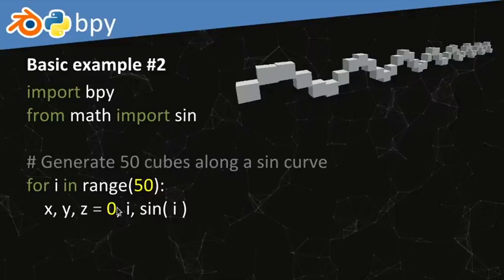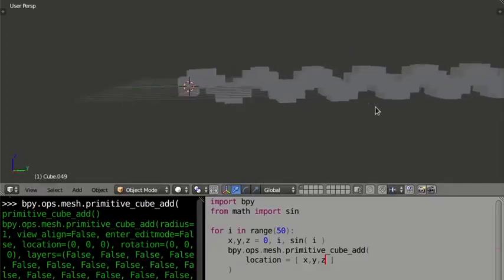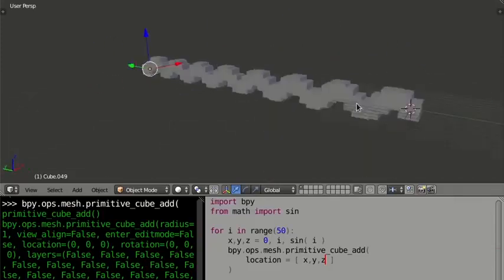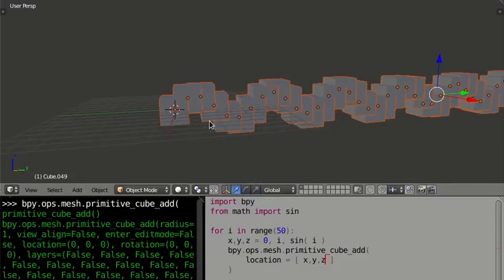So all the cubes are going to have an X value of 0 and a Y value of i, which is the current iteration number. And the Z, which is the height in Blender, the Z axis is the height axis, is going to be the sine value of that i that we are currently iterating over. Okay, so let's try that. Okay, and now the location is going to be just X, Y, and Z. All right, so if I launch this, I get cubes along a sine path, or a sine curve. And they're quite tightly packed. They're actually one inside the other because a standard cube has a size of 2 units.